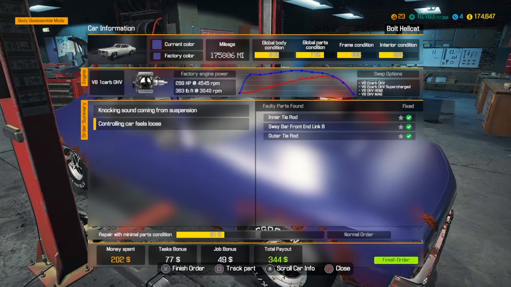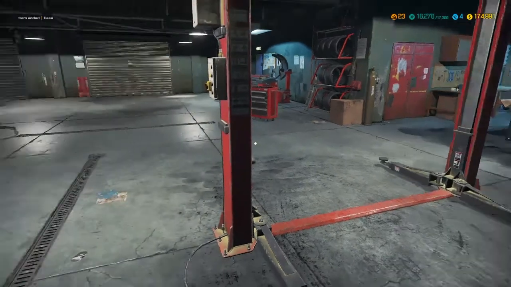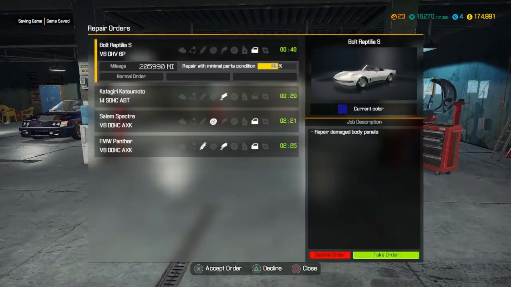So let's finish out. Only a quick, cheap little job, basically 344 quid getting for it. But it all adds up. Gets me closer and closer, bit by bit, to level 30. So let's have a little look at the orders and see what we've got. And I got a trophy for that American Dream.